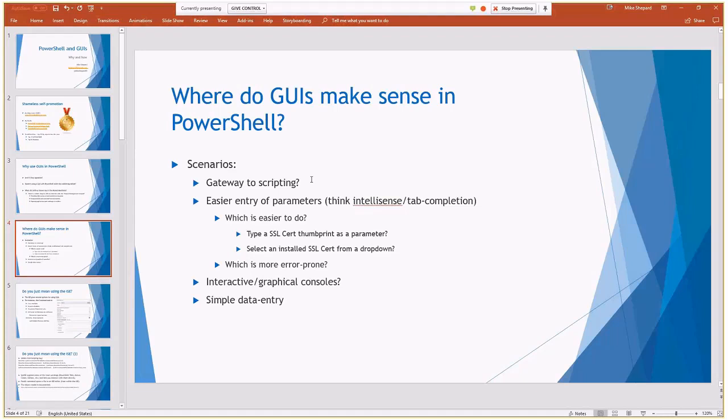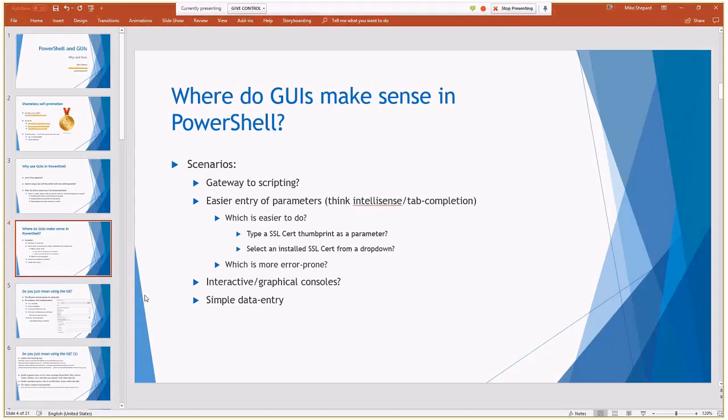And you'll get better, more accurate data probably that way, if there's a user in front of it. Obviously, if there's not a user in front of it, don't use a GUI and just use a script. Maybe it's in a scheduled task, or maybe it's kicked off from some sort of automation on a build server or wherever it is. The point I'm making is that I don't think GUIs should be the first step. I think GUIs should be kind of the last step.